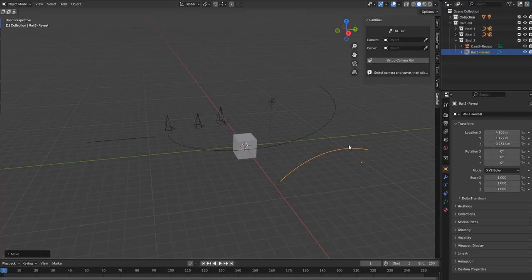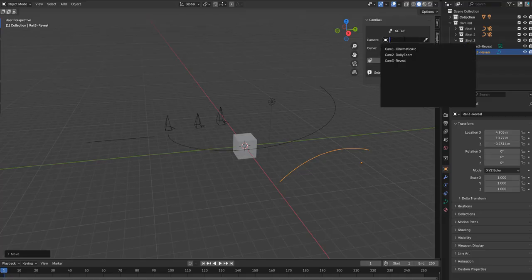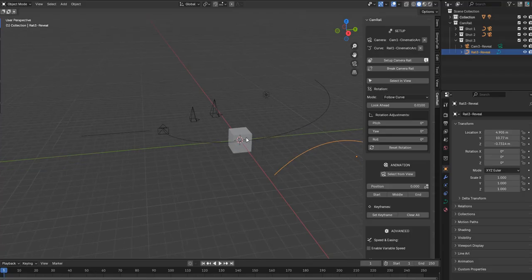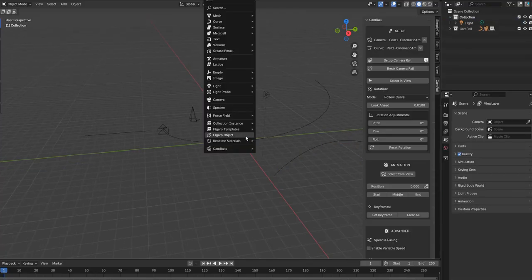Right. Now we need to hook up these traces or curves with the cameras, and that is very easy. We can select Cam 1 and then Rail 1, and there we go. And then what is the object that we want to trace? Let's get rid of this one and have something that has more sense of direction and angle to it.